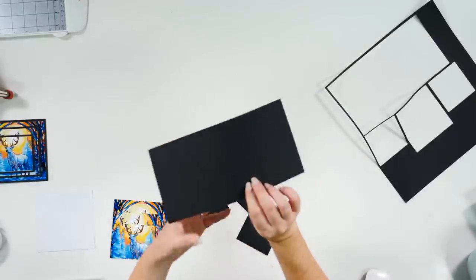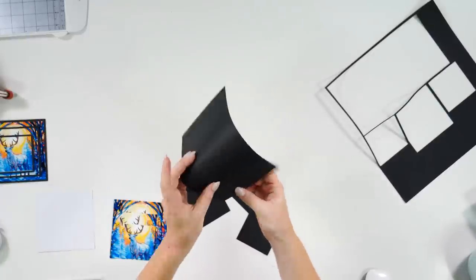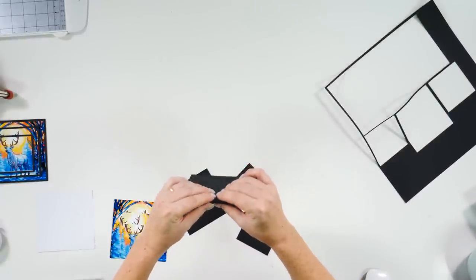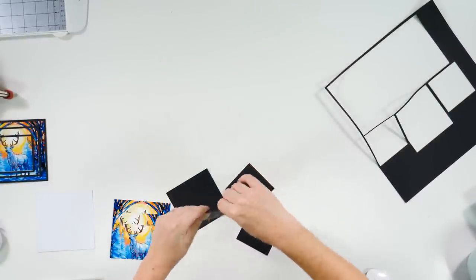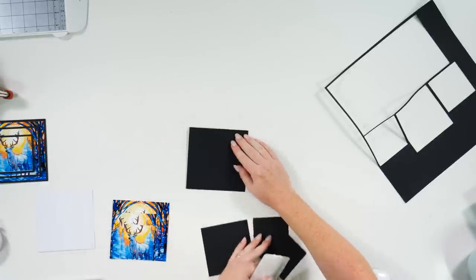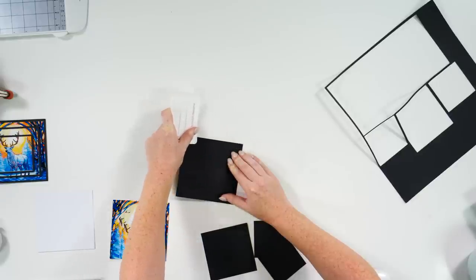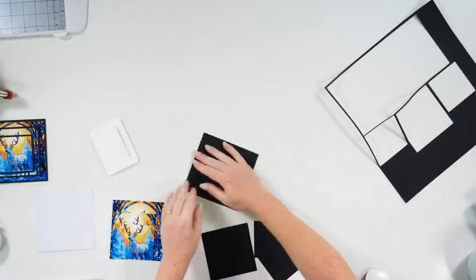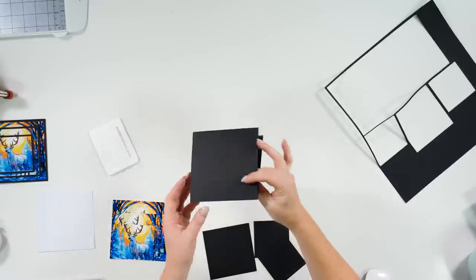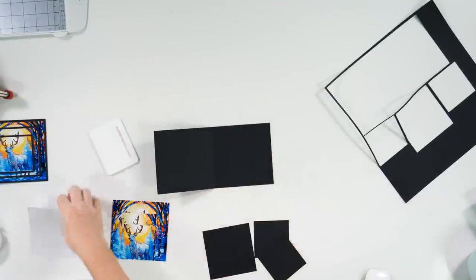I don't know that you all can see this, but there is a score line on our card. Beautiful. And so whenever we go to fold it, it's just going to be so nice and crispy. I didn't bring our bone folder in here, but normally what I would do is take a bone folder, or you can use a credit card or a squeegee and press that edge down really good. So look how crispy that is. I love that.